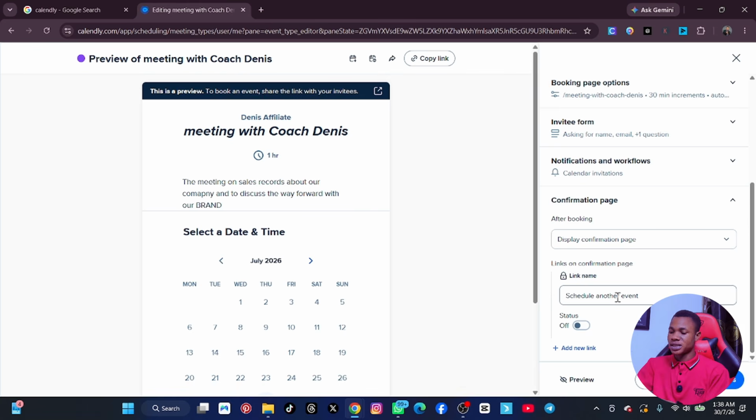So this page is supposed to tell him that the status here, let's click on status here, will be turned on. So the person will be told, congratulations, you have successfully booked a meeting with so-and-so. Are you understanding me? That's why this confirmation page is very, very important, so that the person will know that the form he filled was actually correct.